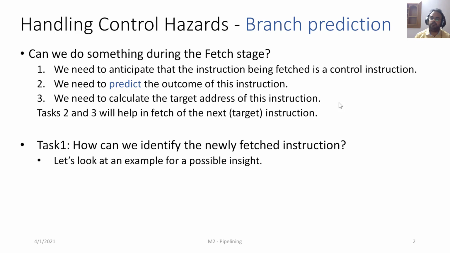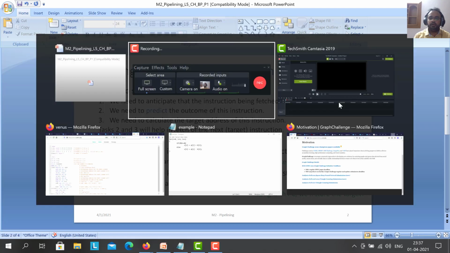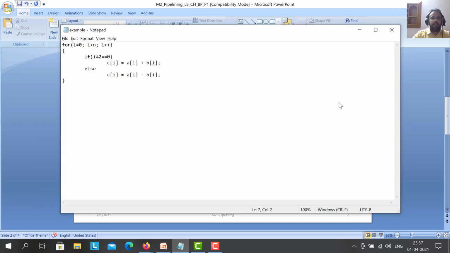Now, to understand what we can do, let's look at a small example. Here is one small code that we are going to walk through. Basically, it's a for loop, right?